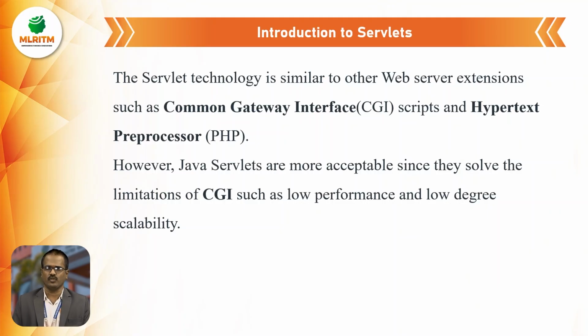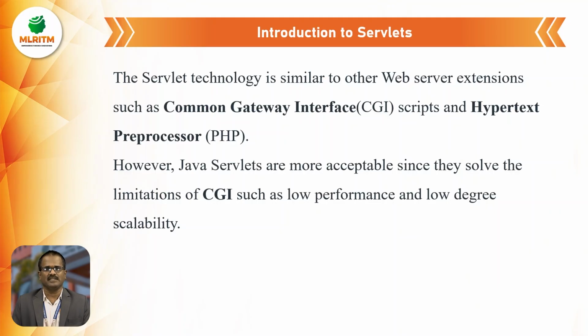Even though there are so many technologies, servlets are most acceptable, since they solve the limitations of CGI, such as low performance and low scalability. Scalability is nothing but capacity. Because of the low performance and low capability of CGI, we will go through servlets. This is how servlets are used to handle the HTTP requests by the web servers.